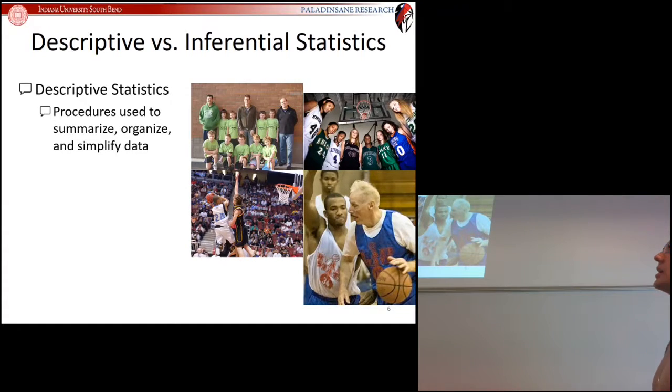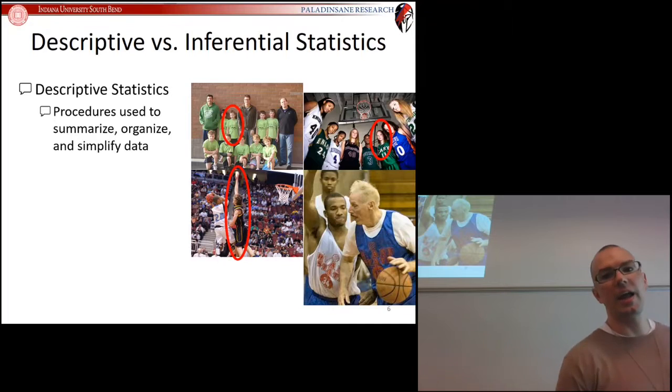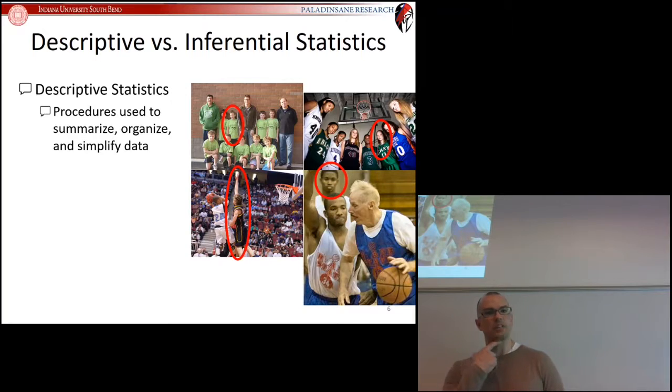So let's say that you talk to this kid over here who's been playing basketball for a couple of years, and let's say that you measure this college student over there, and you measure that high school student over there, and you measure that guy sitting back there who doesn't look to be having too much of a good time right now on the sidelines. But let's say that you ask all of them how long have you been playing basketball and what is your quality of life. Now, this is only 4 scores.